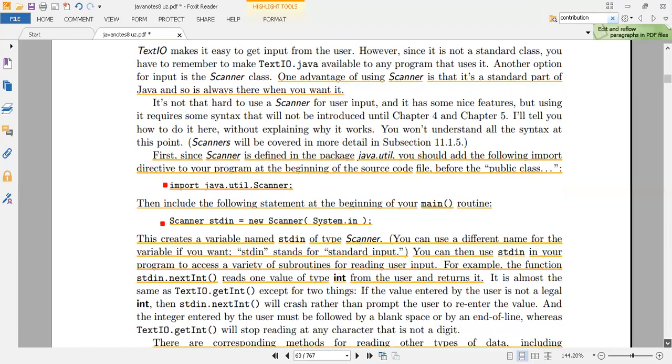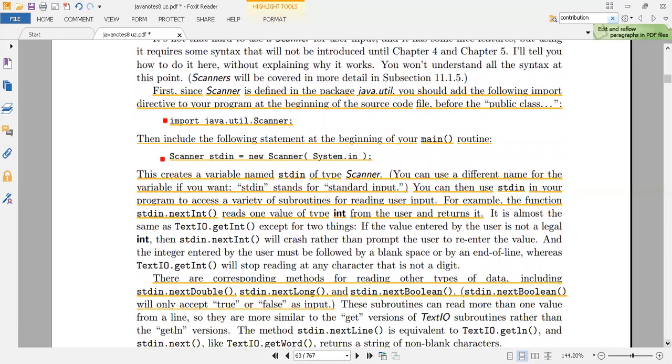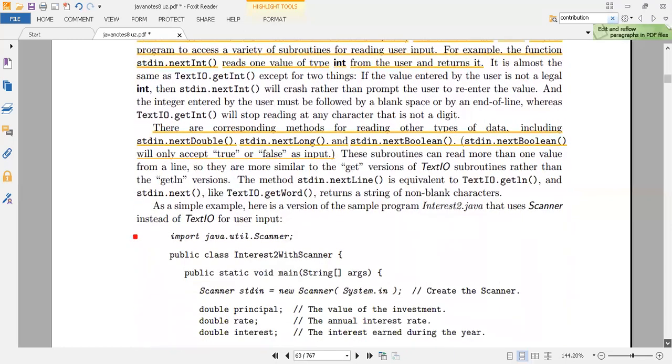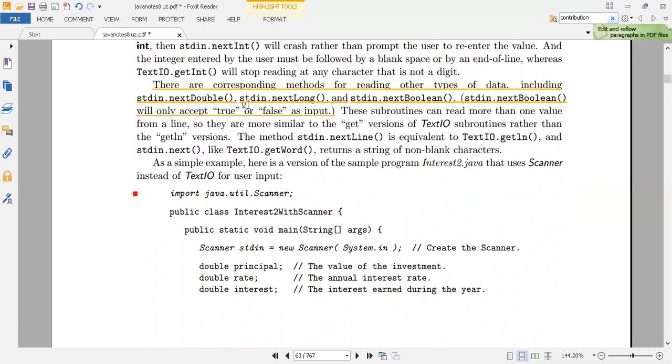So this is importing. We are saying that we are going to use this Scanner class. Here we just create the variable as stdin, and for this one we are just reading it. And also there are some corresponding methods like reading double, reading long, reading boolean, like that.